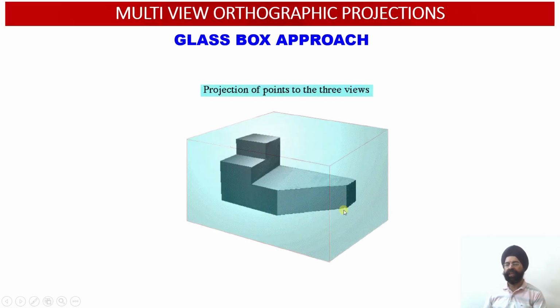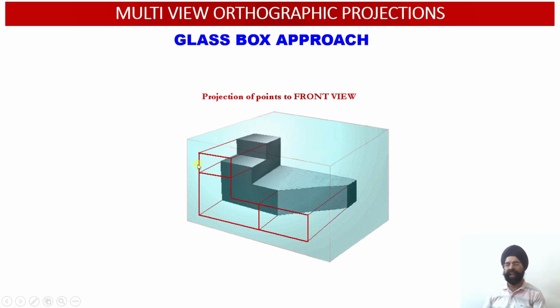This is my object which is located in the third quadrant. So in the third quadrant, this is my front view. This is my intermediate plane, which happens to be the vertical plane. This is my observer. This is my horizontal plane, and onto this horizontal plane, the projections will be obtained. Similarly, this is my observer, this is my profile plane, and this is my object. So everywhere, observer, plane and object will be there. So all these projections will be obtained on the intermediate plane in the third angle projection.